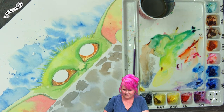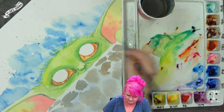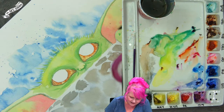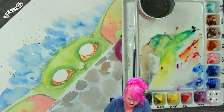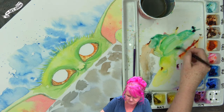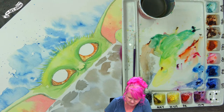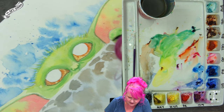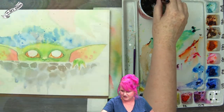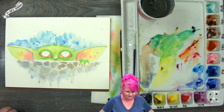A little bit of his nose defined there. I can get the hand wet again and kind of come up and bloom and glaze at the same time, which is sort of nice. But I don't take it all the way up to the top of the hand. I just put some coloration on his skin. I was just looking at the wrong screen there.